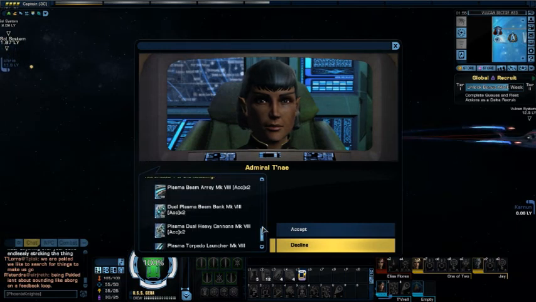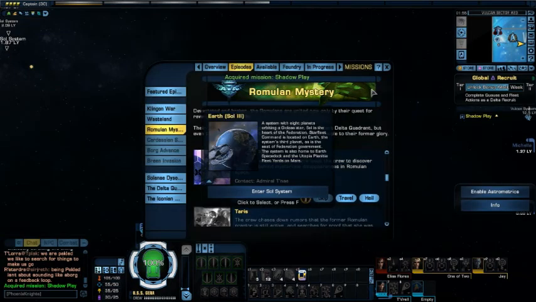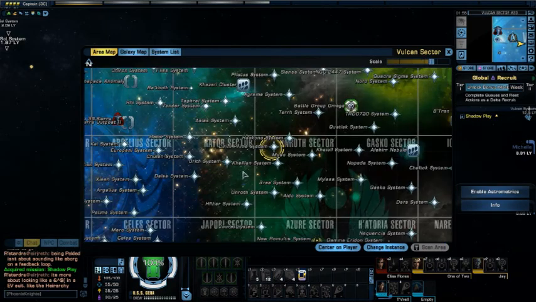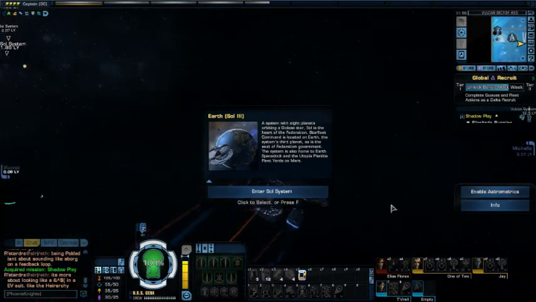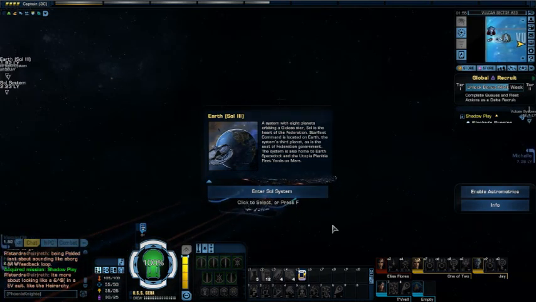Okay, oh hey, some nice plasma consoles. Okay, cool. Alright, so Serenity Prime is way over here. Okay, let's go ahead and travel over there. Wow, warp 9.